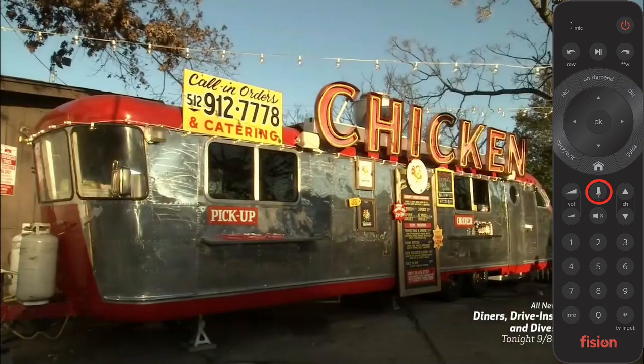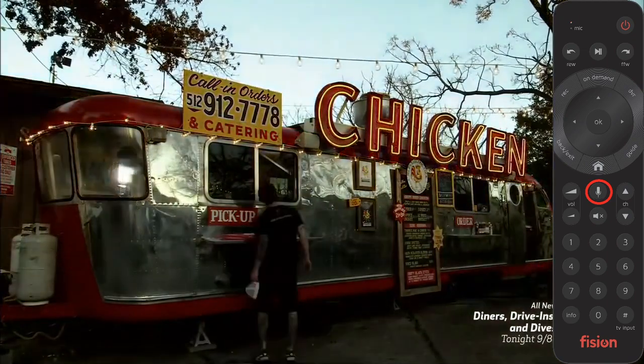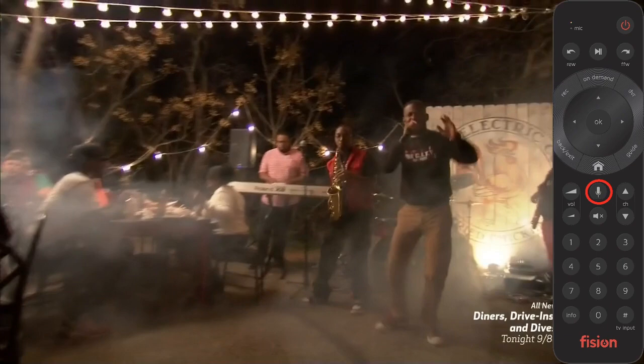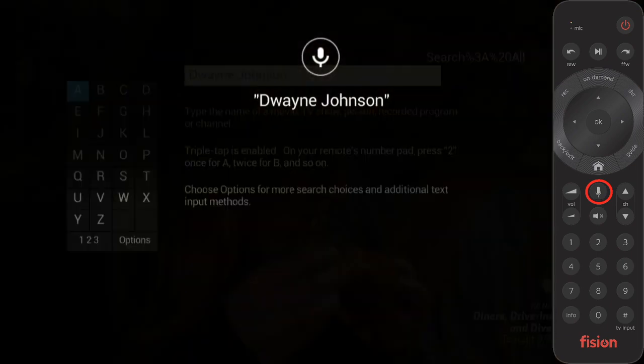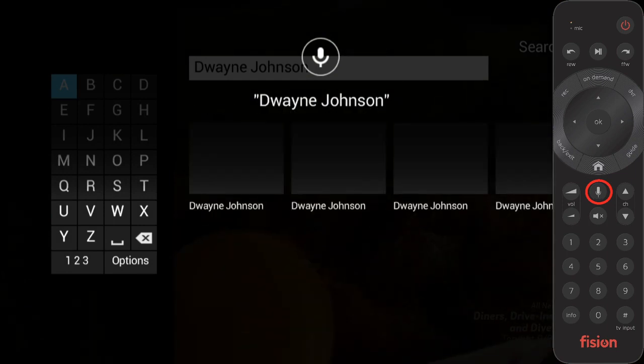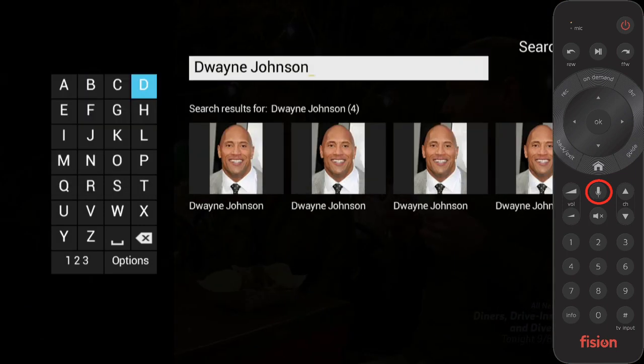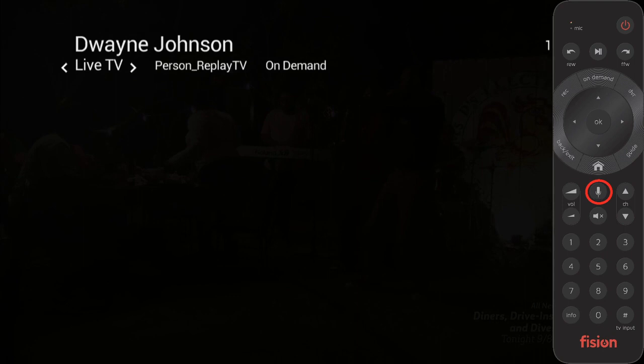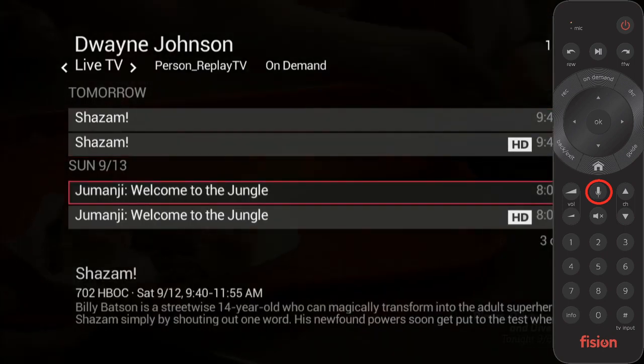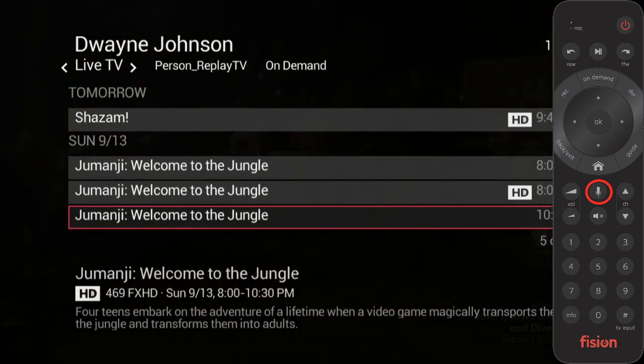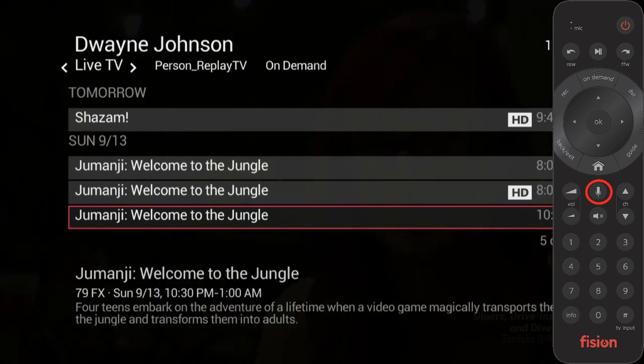And I can say go to a specific show or a specific actor. I can say Dwayne Johnson, and it will search the actor, and I can see those search options right here. I can go in and see the different content he's going to be in, and I can see when it's going to be aired.